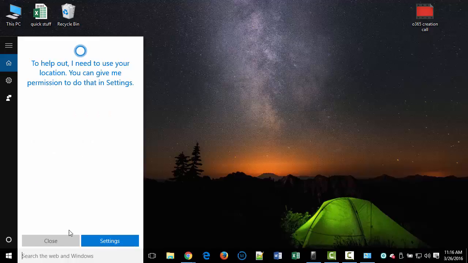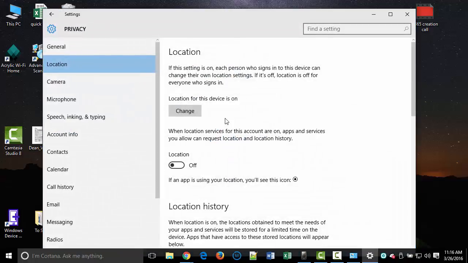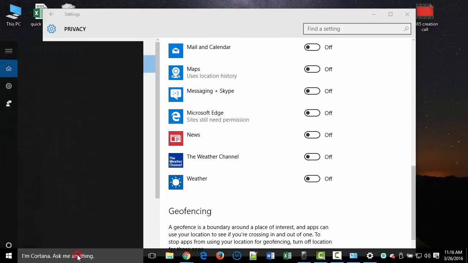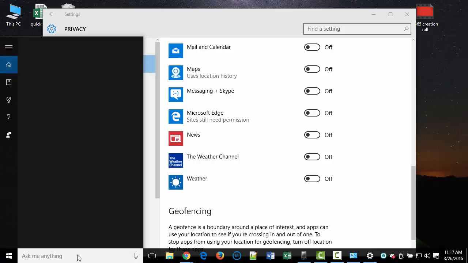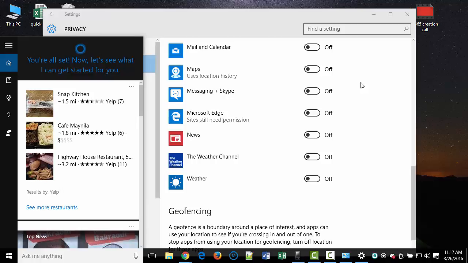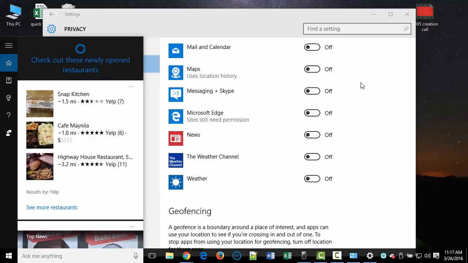and I'm going to turn on my location option here, and let's see, was that everything I needed here? You have to have location to use Cortana? I don't think so. It kept bugging me for the settings, so I'm turning it on just so I can keep the demonstration moving, but I think you can have it turned off. What's location? Location is just specifically if you're using it on a phone, they can tell where you are.